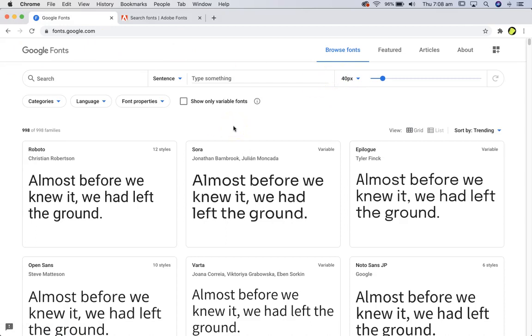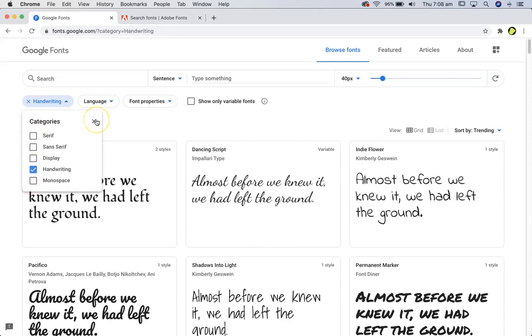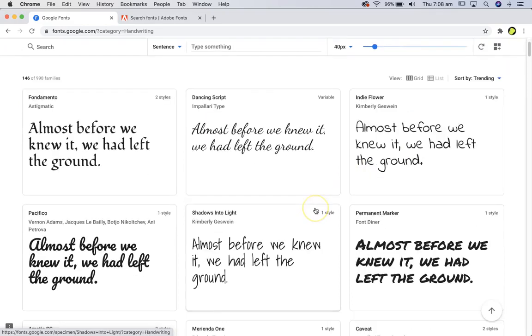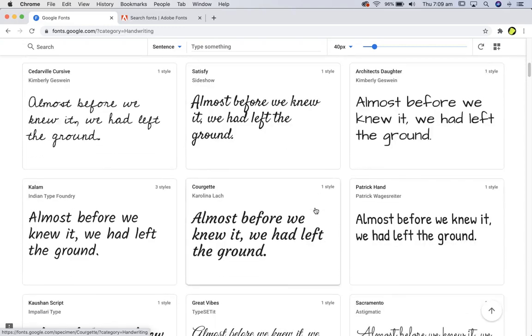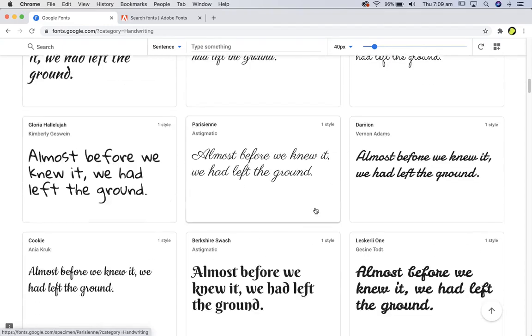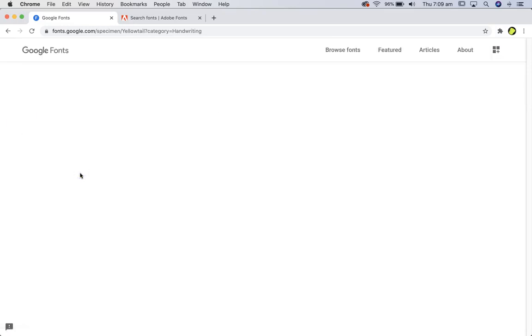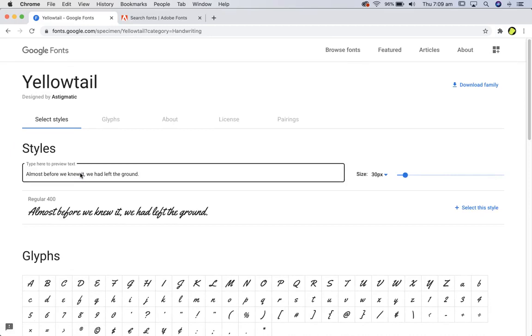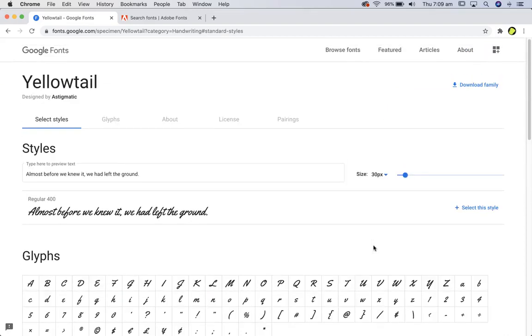And there are a lot to choose from here. I'm going to look for something that's a display font for my email newsletter. For my kind of H1, my welcome message, and I'm going to choose something pretty quickly here without too much thought. How about Yellowtail? Choose Yellowtail. So I've clicked on Yellowtail, and there is a couple of mechanisms for using this font.